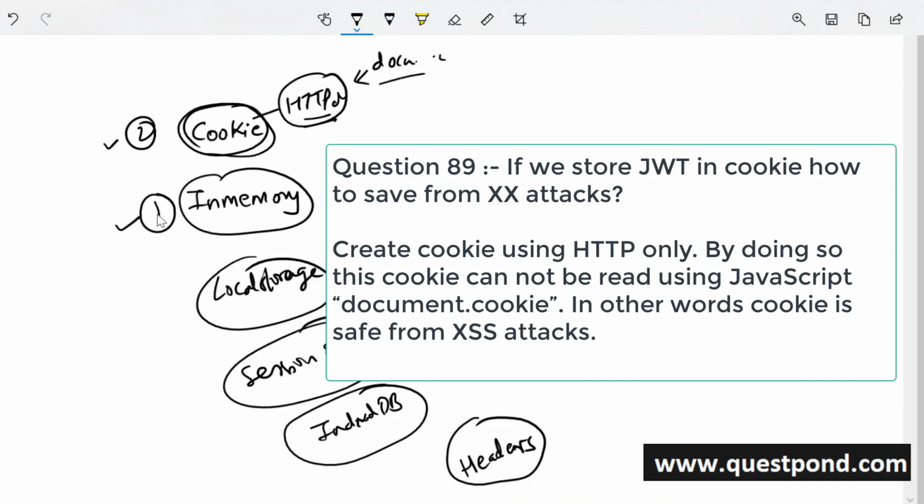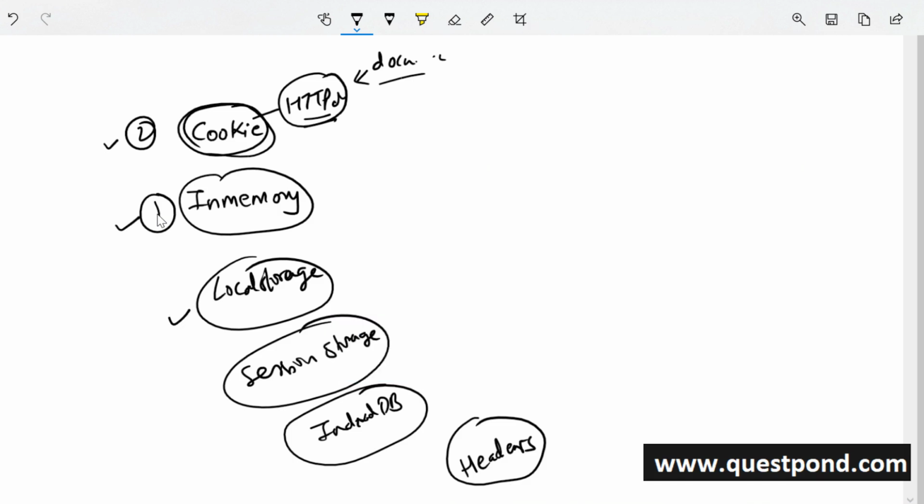Now I do understand that many developers also say that we can use local storage, session storage, or IndexedDB, but frankly, these are quite insecure storages. They are meant for a different purpose. If you want to talk with the interviewer about it, you can, but my personal choice is I won't use this because it is very much prone to XSS attacks.